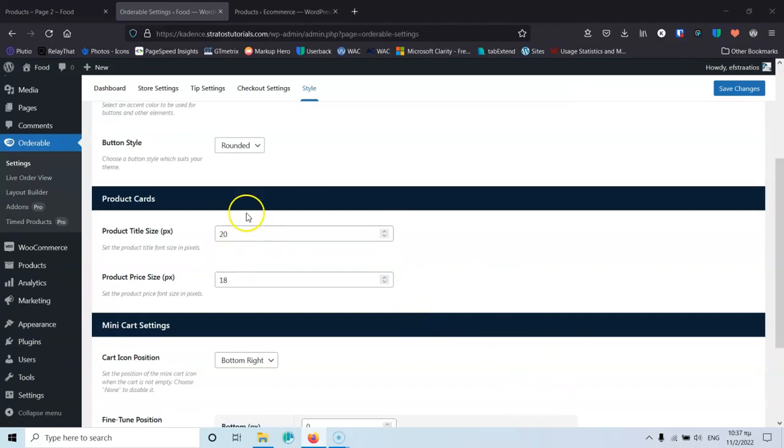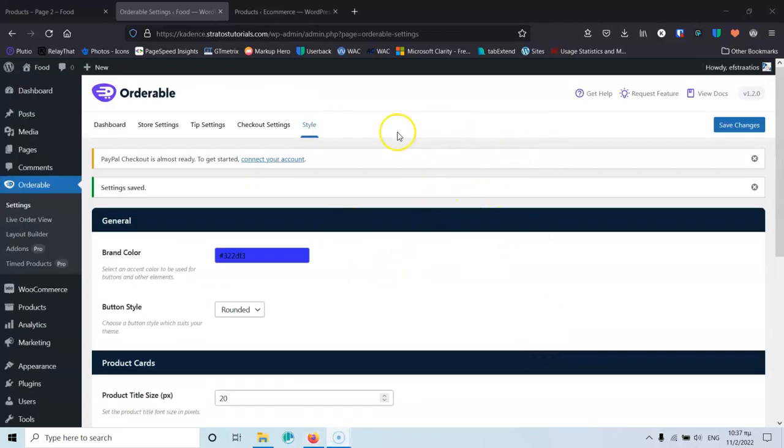And also I would like here to see other settings as well. I don't have any other settings for the product title. Maybe I would like them to have a different color. Maybe I would like them to be bold, or to have different settings at all, different fonts. I don't know. Just give me some features so I can use. Even in the Pro version, I don't have anything to play with the text other than the text size and the price size, as you can see here.